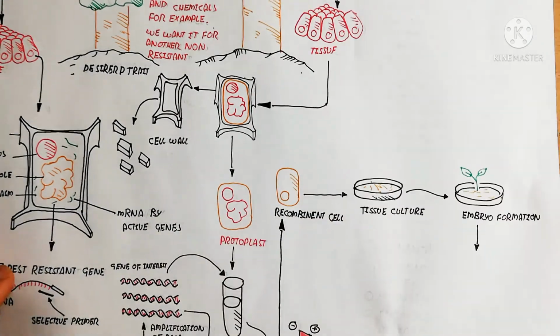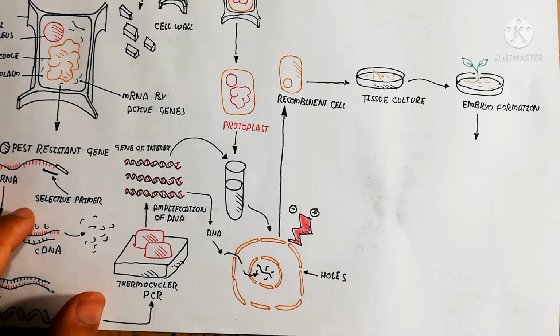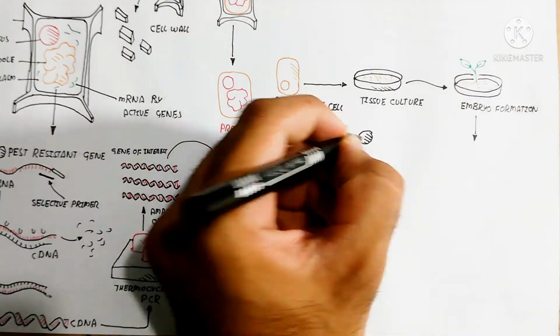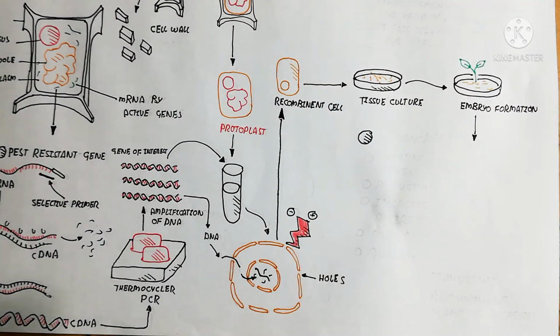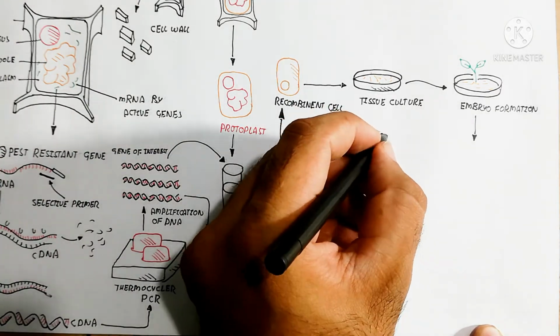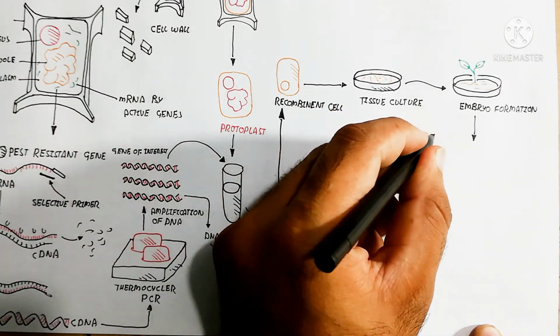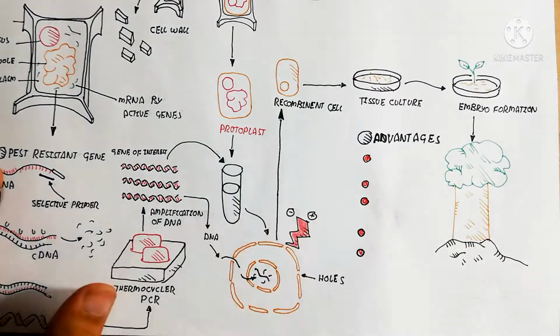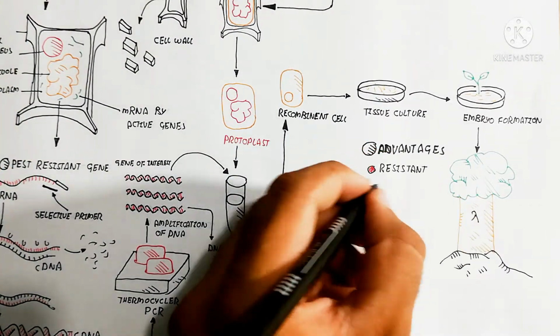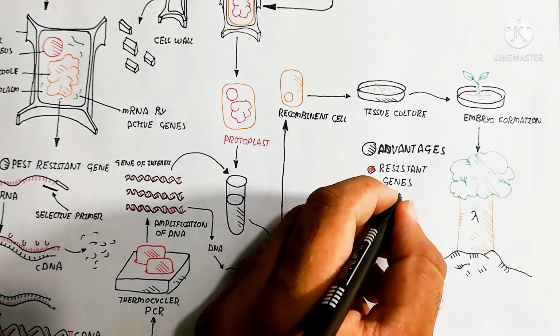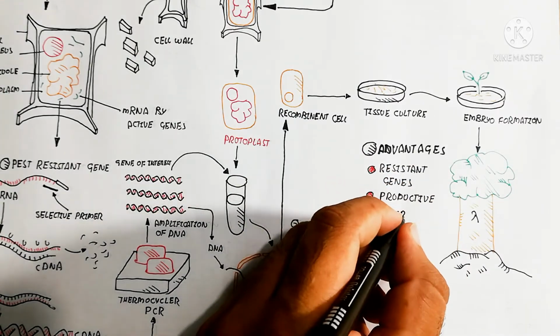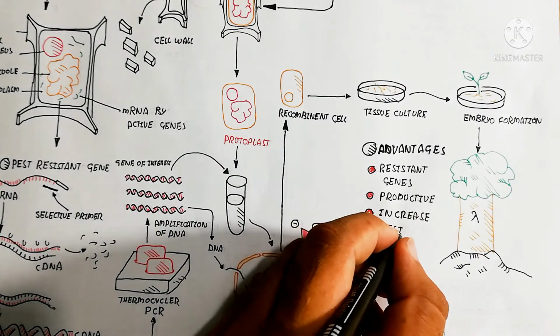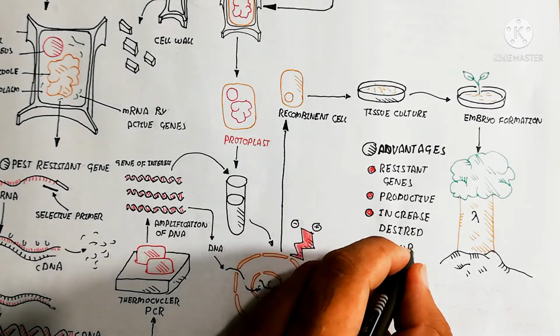So this lambda species is the same as the lambda species which is not resistive, but now it is resistive, and we can use it for the advantages of the resistant genes: higher productivity, and improved desired color pattern and quality. There are many things that we can improve. So anyhow, I hope you make sense of that.